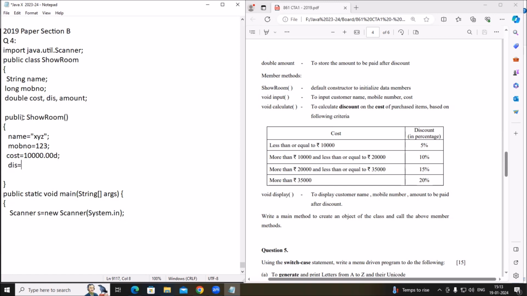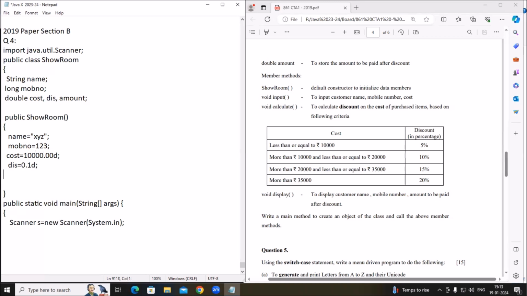Discount, say it is 0.1. D you can write, indicating that it's a double value. And amount equal to 0.0D. Writing D is not mandatory. Or you can initialize all the members with the initial value 0.